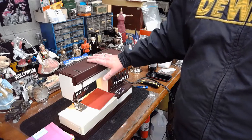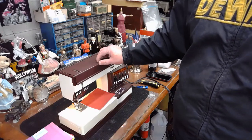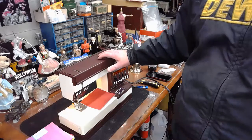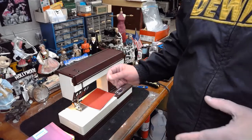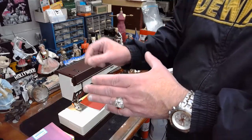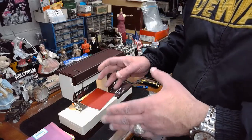But this is one of those last holdout machines, the PFAFF 1471, and then there was another model that followed this, the 1475 CD, which added a couple more bells and whistles to this basic design that you see in front of you right here. The 1475 CD offered an option where it had a plotting board where you could create your own stitches. You would plug it into the machine and then move this little slider and make your own design, and then the machine would sew it, which was kind of cool.